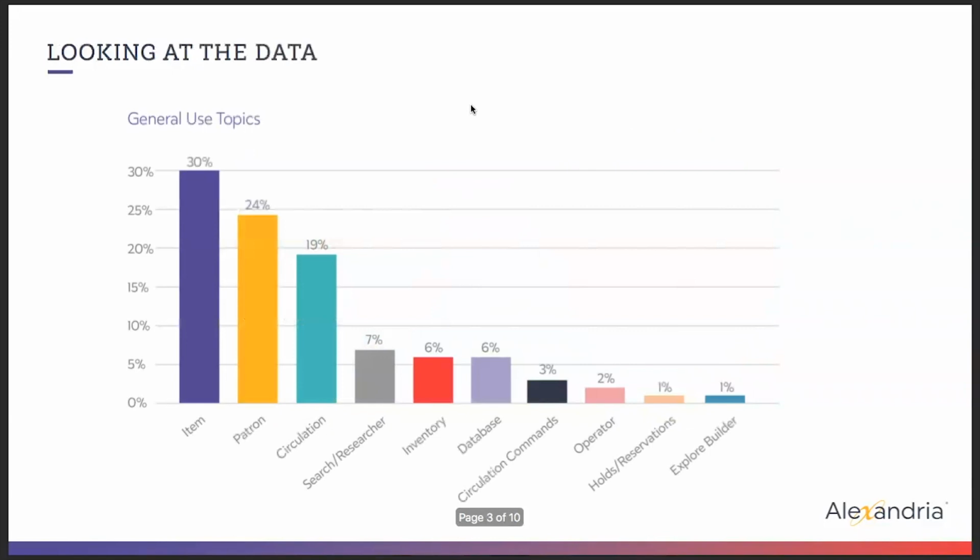To get us started, I want to show you some things that we've been working on from our training department here. As you can see, all of the information that you send into Alexandria through all of our support phone calls, our surveys, our emails, we're taking all of that data and looking to combine it into more useful, actionable items that we can work with. As you can see here, item management is a very, very highly sought after piece of information when it comes to those support phone calls. So we are using that data to help drive some of the things that we're presenting to you guys.